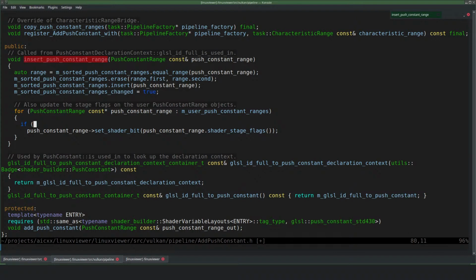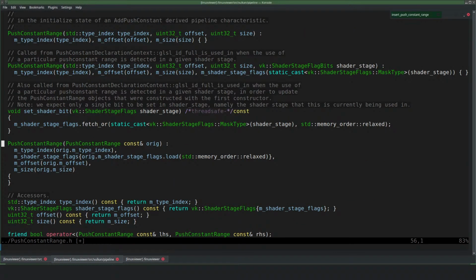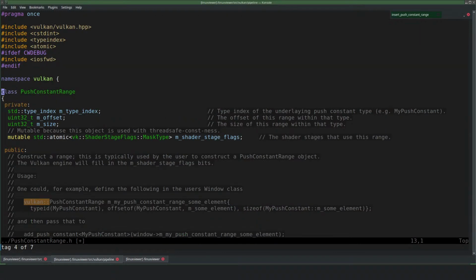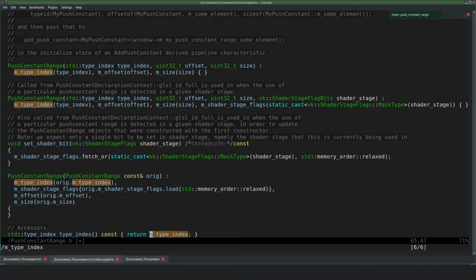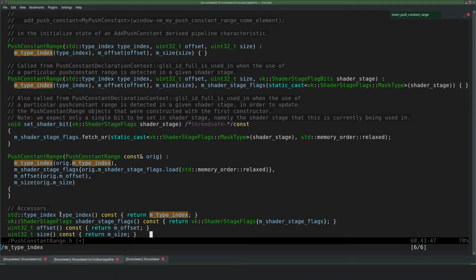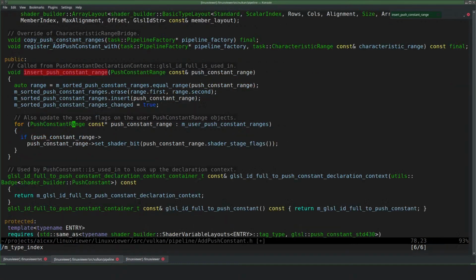They must be of the same type. The type index must be the same.